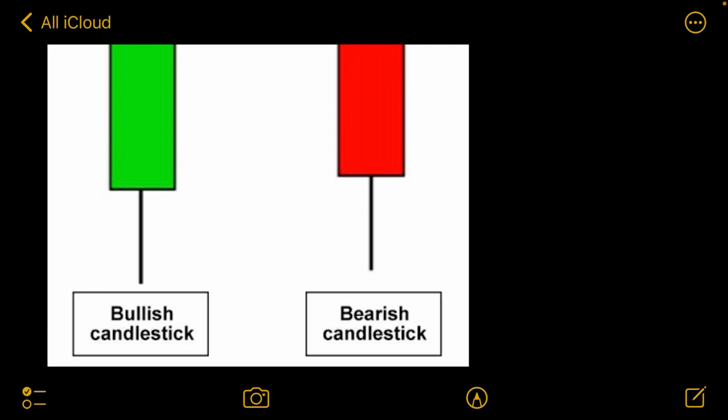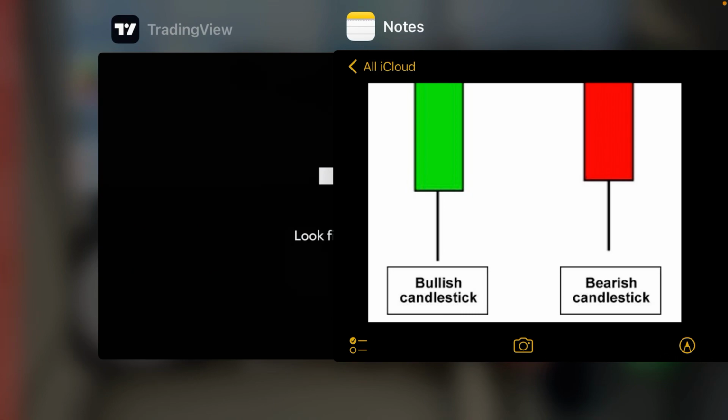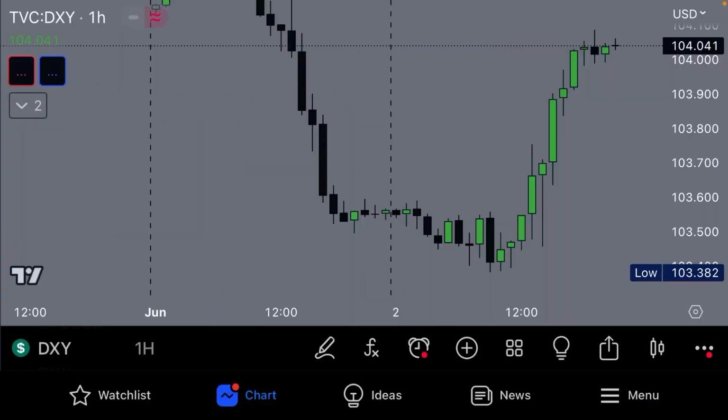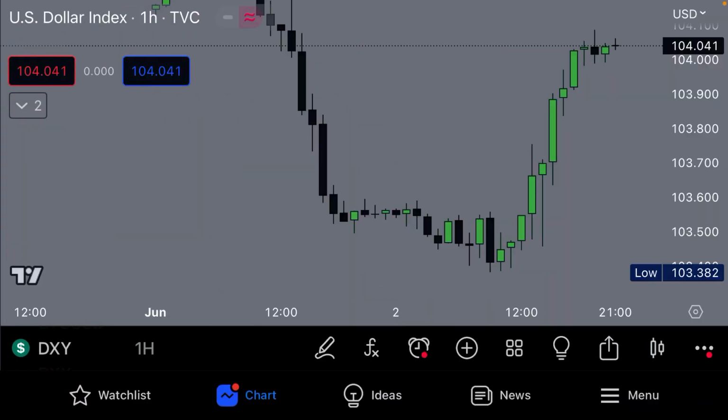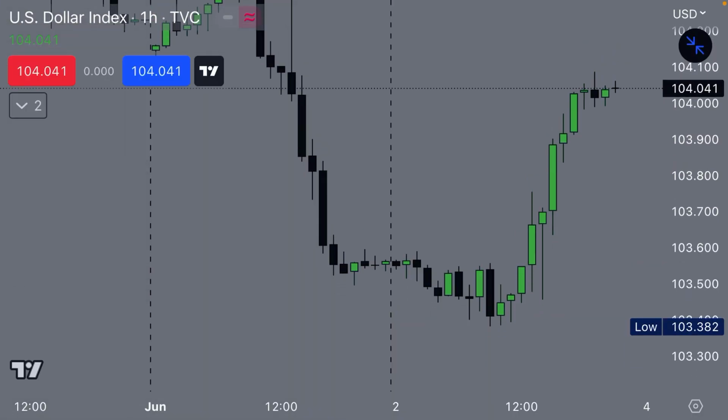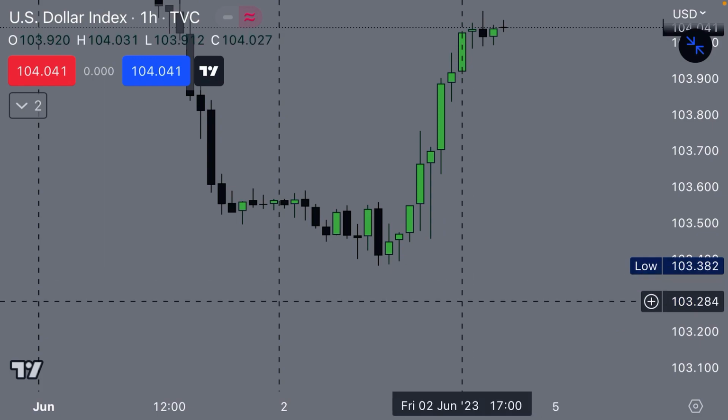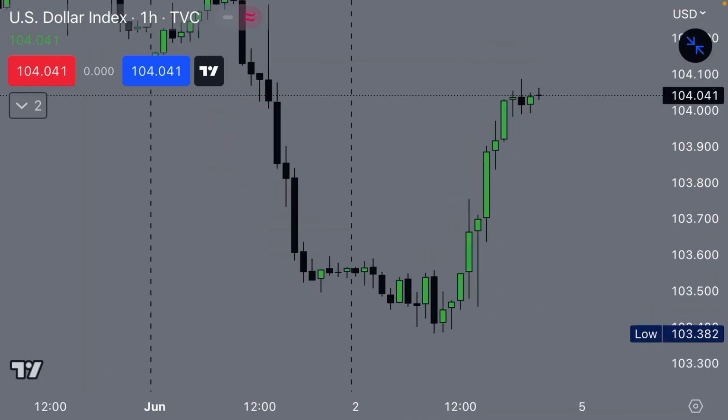So I will show us some examples on the charts using my own. Now, why am I showing you this example? Because I want you to understand that everybody has his own color for his own chart. Now, as you can see on my chart right here, I've used black and green. This is my own color.